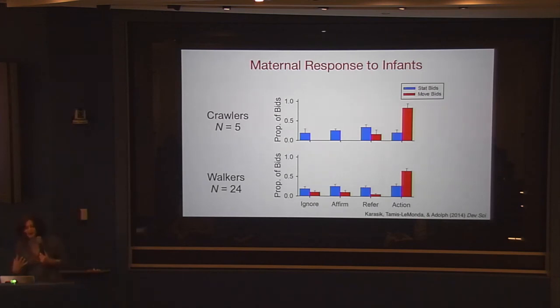Just like moms of walkers, mothers of crawlers are more likely to use action directives when their crawler approaches them with an object. So it's not like some little switch in the mom's brain changes something about their verbal behavior, like, oh, you're walking, now I'll use verbs. What these data are showing you is that the ability to walk offered something to infants. It allowed them to interact with objects in a new and different way. So they're interacting more with distal objects, they're carrying objects more frequently, and they're more likely to carry an object over to their mother to share it with her. That then is influencing the language, the information that the baby is actually getting from mom in response.